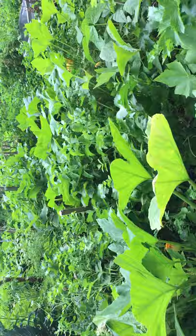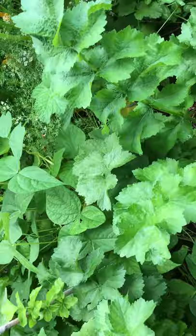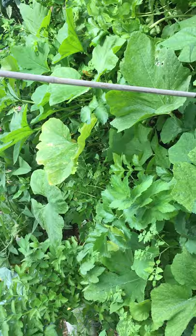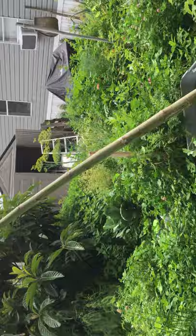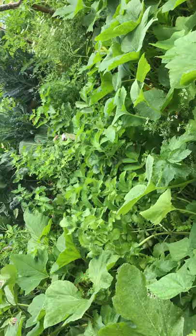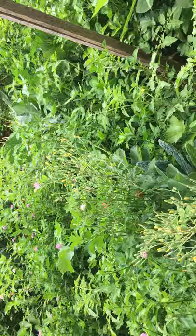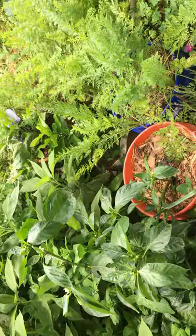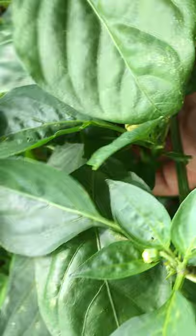Most years I would get most of my food from the grocery store and the garden would be like an accent to the meal. Now, especially with the pandemic, the garden is always the main course and I'm lucky if I have one item from the store. A typical meal right now might be squash, green beans, a fresh salad with tomatoes and bell peppers, cooked collard greens, coleslaw with cabbage and carrots, or fried Swiss chard — and then maybe one thing from the store like a can of tuna or a frozen steak. Things I'm getting from the store now are mainly cans of tuna, cans of salmon, some steak, cooking oil, and salt — everything else is coming from the garden.